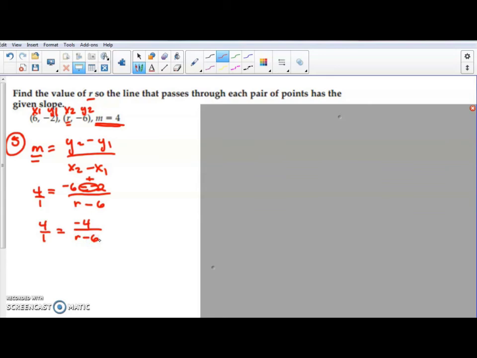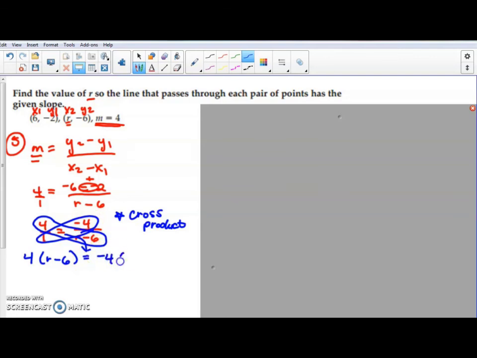And now at this step, we have a fraction set equal to a fraction. So we're going to use cross multiplication. So we're going to find the cross products to solve this equation now for our missing coordinate. Alright, so our first part will be 4 times (r minus 6). If you remember back in Unit 2, because there are two terms there, it'll stay in parentheses, so 4 times (r minus 6) equals. And now my second part will be negative 4 times 1. And remember, the equal sign always drops down, so don't forget your equal sign here. Negative 4 times 1 will be our next part, and we're good.